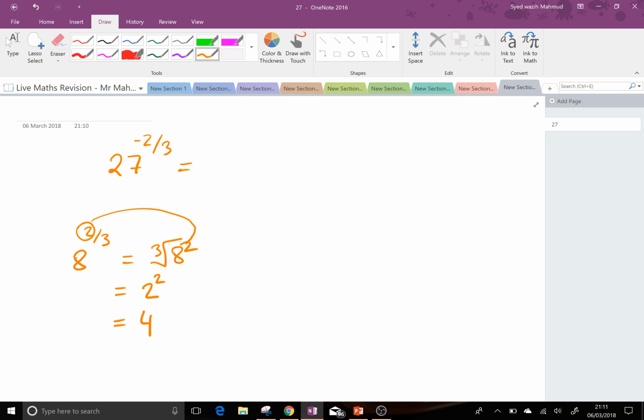Now, the only difference in this question is it has a negative: minus 2 over 3. So negative 2 over 3. Now, have a go at this question. You might need some pen and paper. Can you find the answer and post it in the comment section? I'll give you 2 minutes for it. And your 2 minutes starts now. Yes, I do have my watch with me.